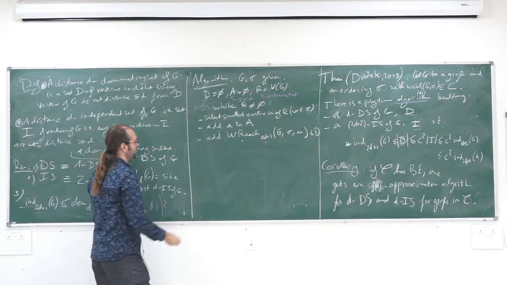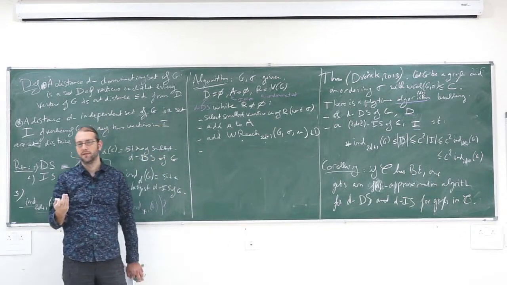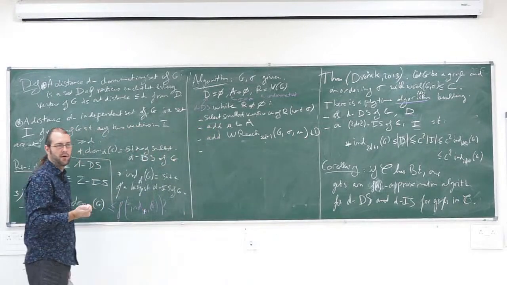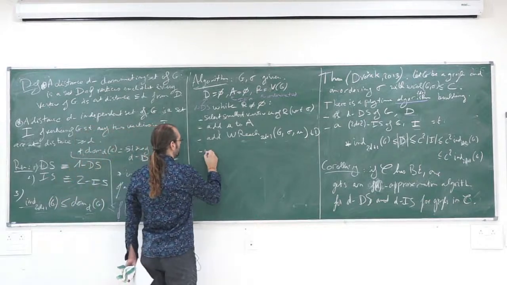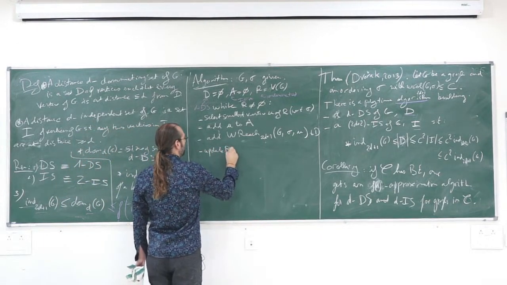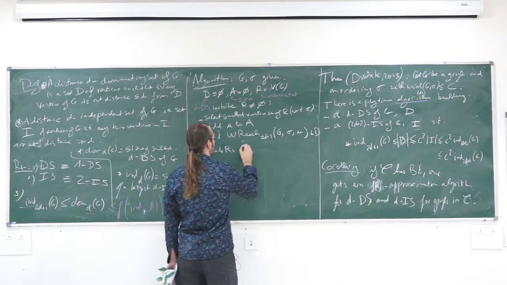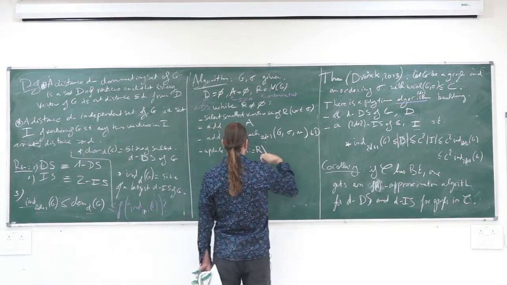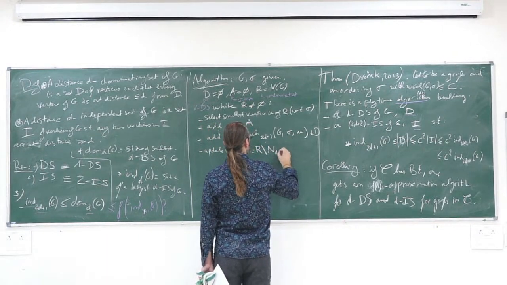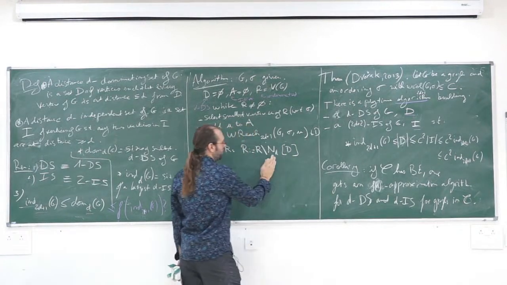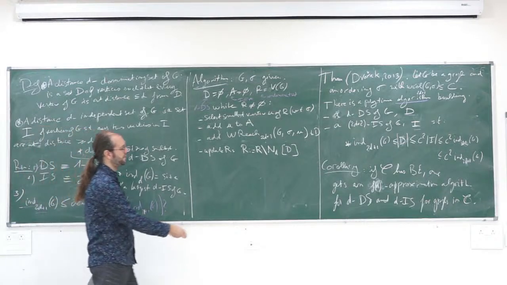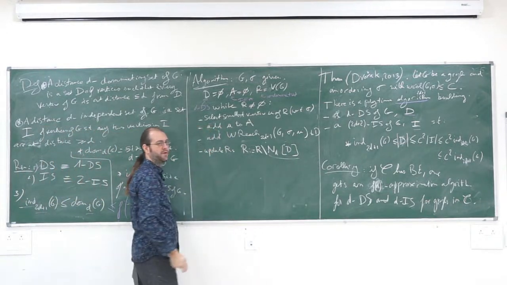And then what we do, now we update our R, because now we have selected all these guys in the dominating set, so we need to remove from R everybody who is dominating. Update R, that is, R becomes R minus this thing: everybody who has a distance at most D from some vertex inside capital D. So these are the dominating vertices. I remove them from my undominated vertices.